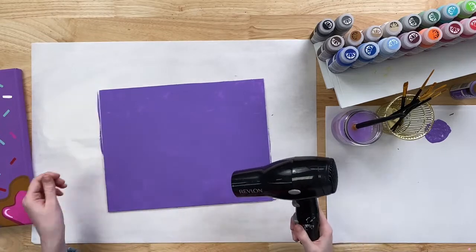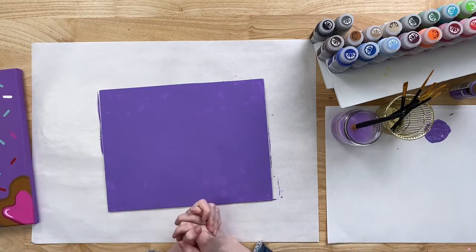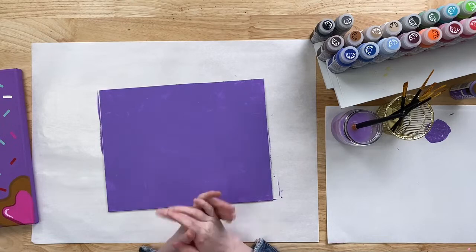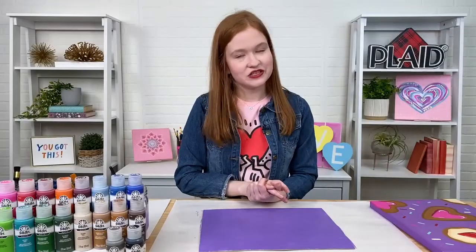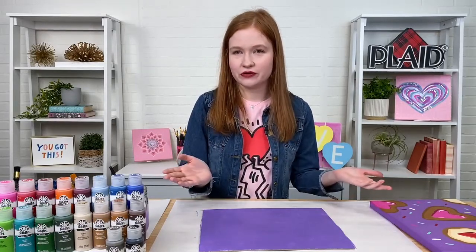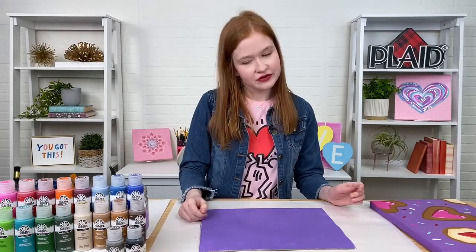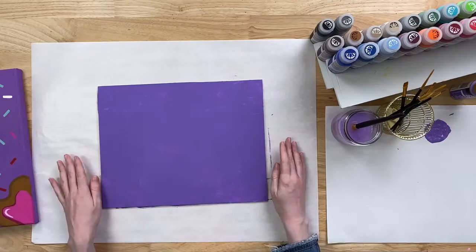We have a good question I wanted to relay to you. I noticed that Andy paints his canvases like this too. Is it better to paint random strokes all over versus up and down or side to side? That is a great question. I think it's just a preference thing. You can paint vertically, horizontally, or in random strokes like you see Andy and me do.